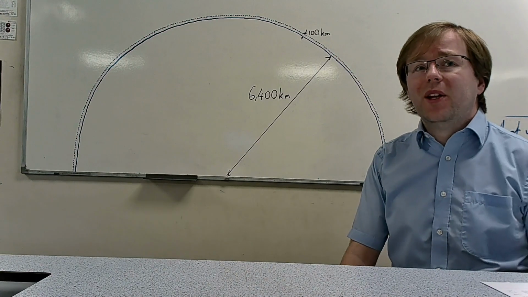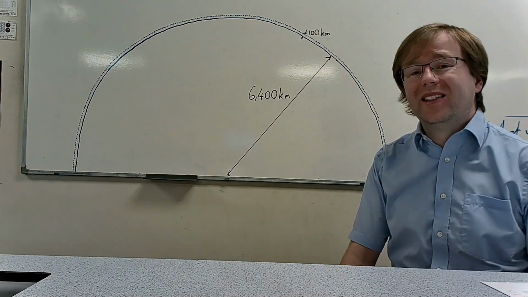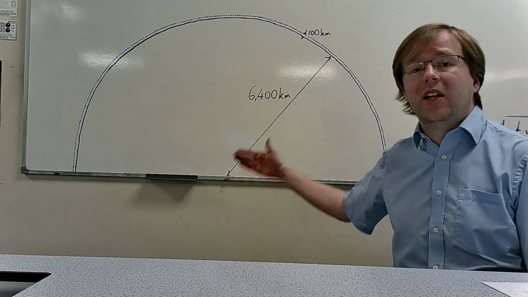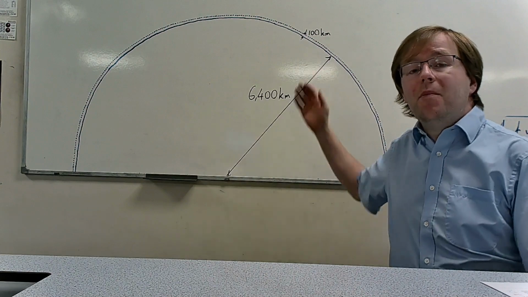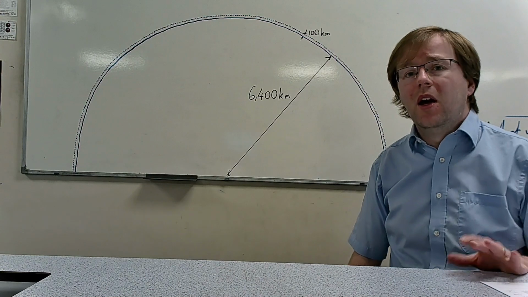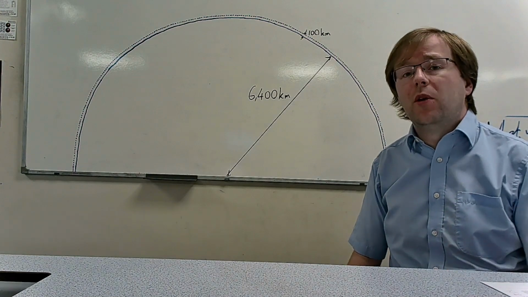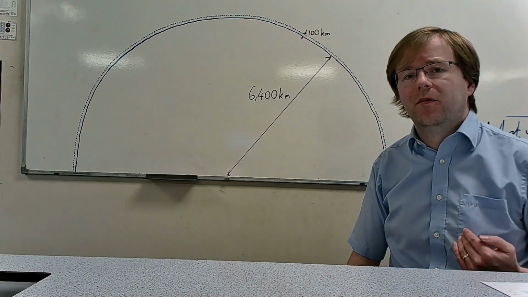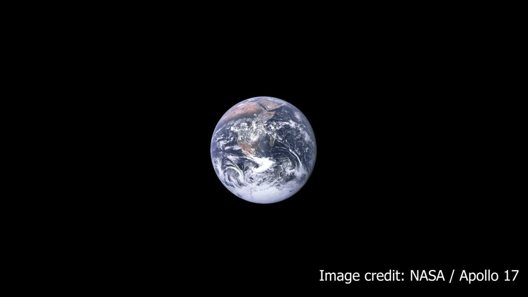The atmosphere of the Earth is really quite small compared to the planet itself. The average radius of the Earth is around 6,400 kilometres. It bulges slightly around the middle for reasons that aren't important for today's video. Compare that to the atmosphere though, which is only 100 kilometres thick until we get to the edge of space. This means that if we drew the Earth to scale with a radius of 64 centimetres, then the atmosphere would only be a 1 centimetre thick layer around the surface of our planet.